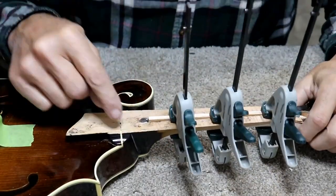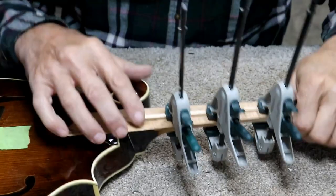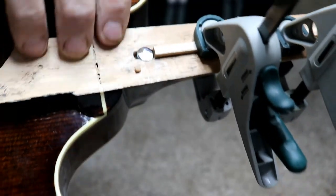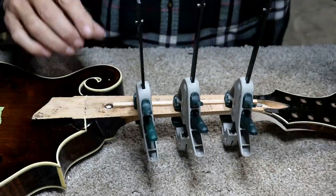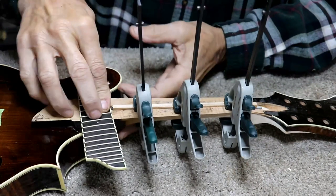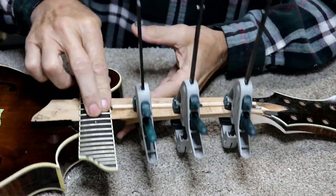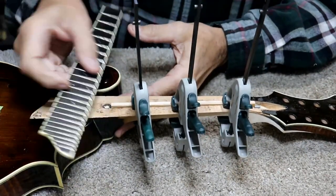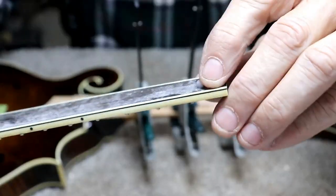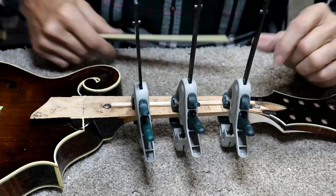While this has been setting up, I made a little pin for this hole, this locator hole. Now, it did have plastic there, but I just put a little wooden dowel there, and I've tested it for the height, and it mashes down and tightens up, so that's really good and solid for locating this bridge back. And I've got the other one that's still attached here that will go in the hole up here.